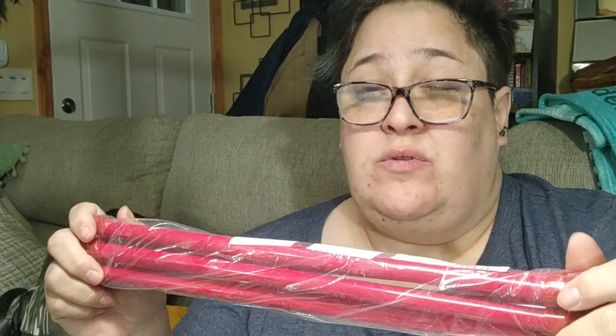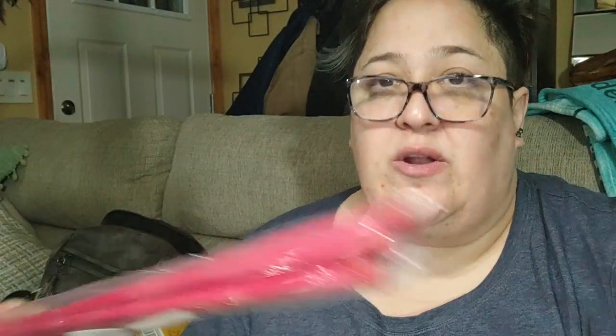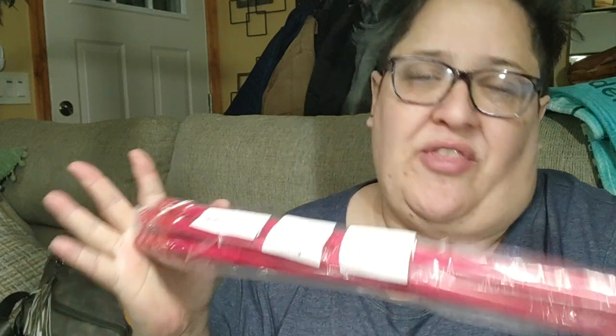I got tension rods because in my last Shein order I got adhesive hooks for the wall. Being a teacher, sometimes you want to hang up chart paper, but you can't make holes in the walls — sometimes they're cement, like in my room. So I can use the adhesive hooks and these rings to hold things up. This is a package of five. I could put them on the whiteboard and use them like a flip chart. Since June is around the corner and I was on sabbatical, I didn't get to decorate, so this is going in the teacher box for next year.